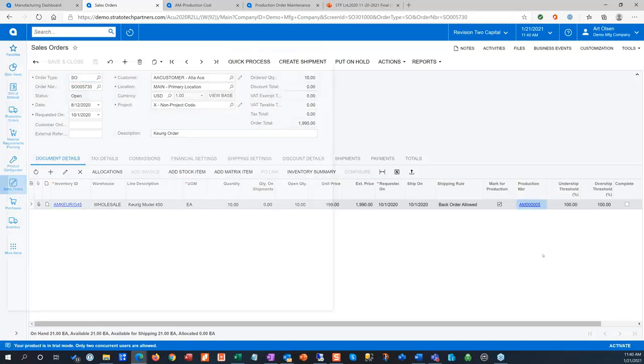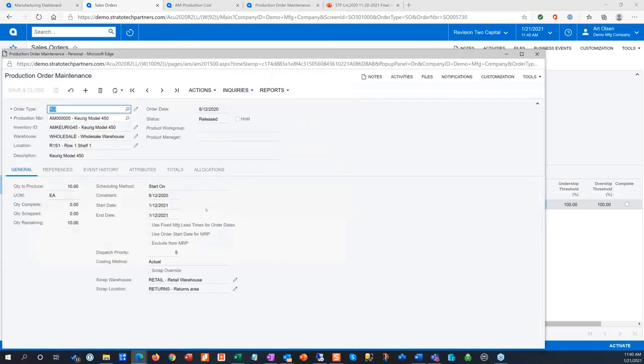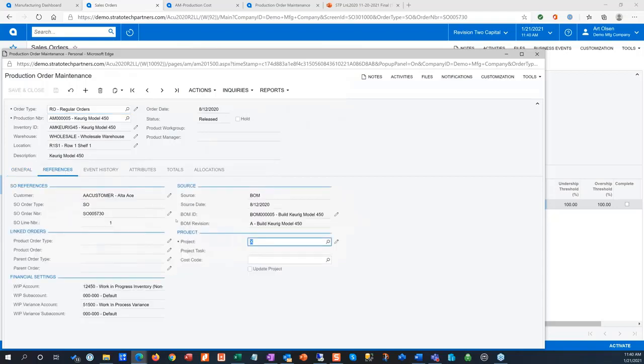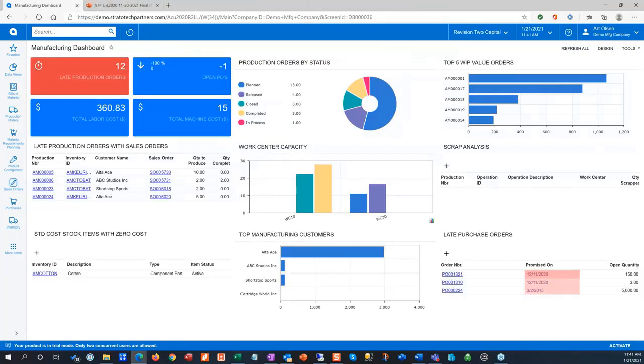And from here I can drill into the production order, which we saw a moment ago, and it's cross-referenced back to the sales order as well. So the user out on the floor perhaps may have a question about the sales order. If they have access rights to view that, or maybe view only, they can go back and see the sales order activity and address whatever question they're trying to address at that point. All right, I'm going to clean things up a little here, and then we'll return to the dashboard.